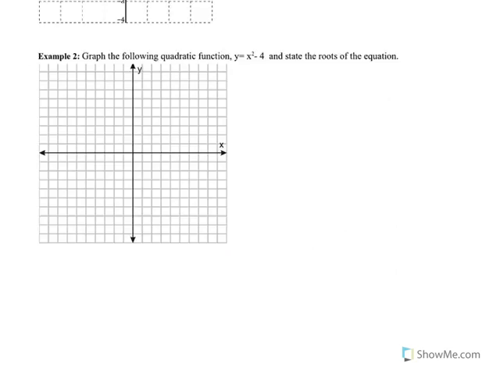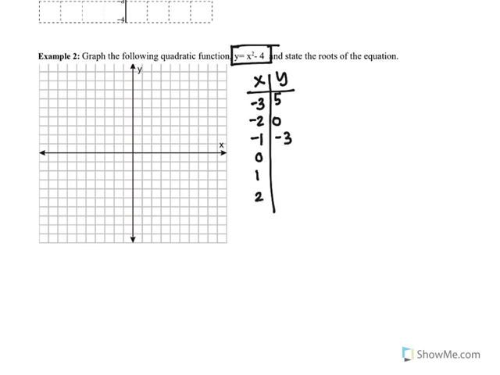Now, that was an example where the graph was already given to you. Now we're going to do an example where you actually have to create a graph, and then figure out what the roots are. So we're going to take this quadratic function right here. We're going to put it in y equals in our calculator, and plot that. I'm going to write down the table with all the points that I can fit. I can fit (-3, 5), (-2, 0), (-1, -3), (1, -3), and (2, 0). And if I go to 3, I'm also going to get 5.